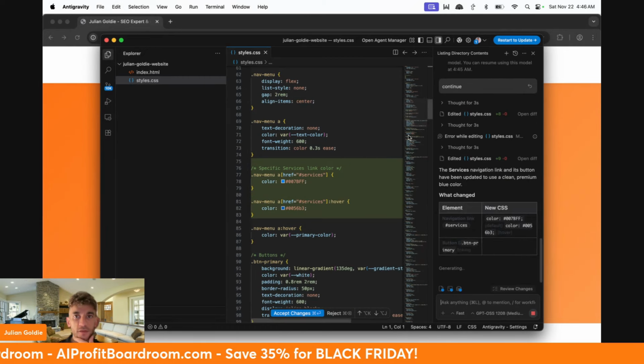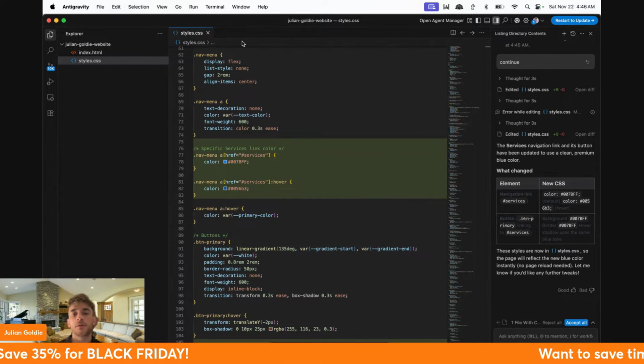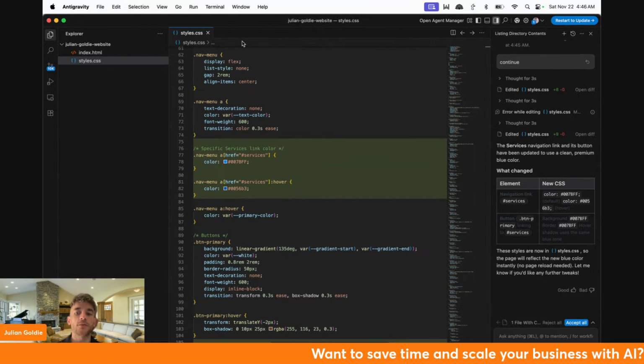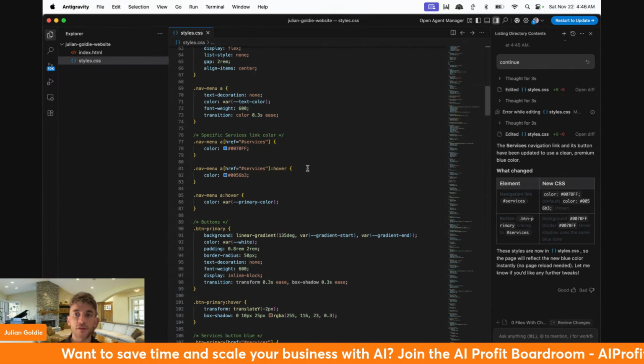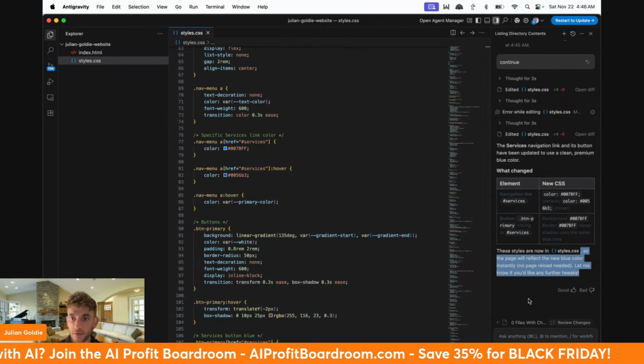The interesting thing here is there's not really limits as in you can use it for free and then you have to pay, but it's more like there's limits where you have to wait a few seconds or a minute before you can keep coding with the same model. So we're going to make those changes on the button for the page that we've just created. And it says the page will reflect the new color instantly.